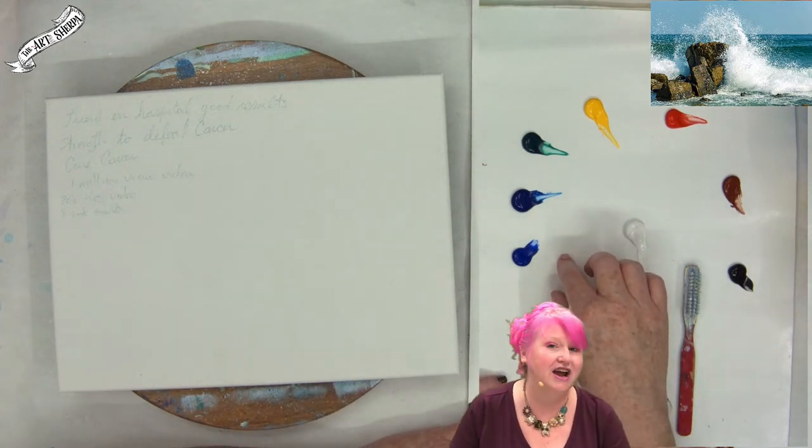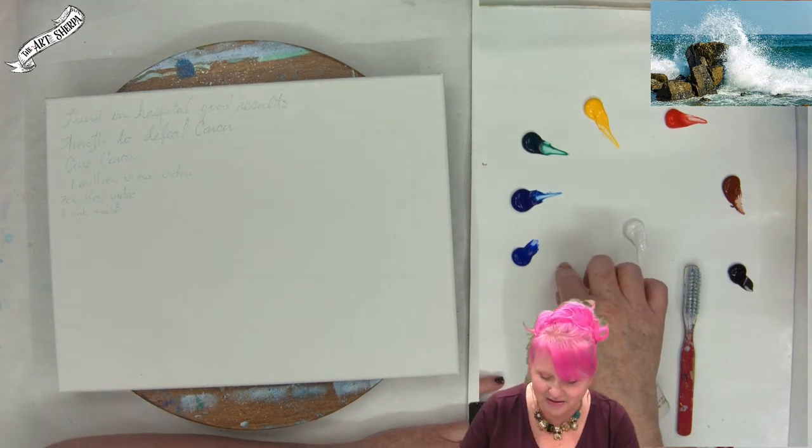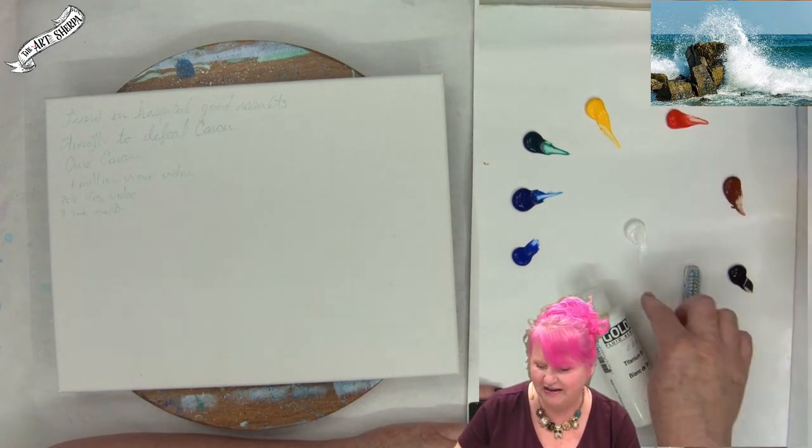The colors today, are you ready for the colors? These blues look the same, but they are not the same blue. Ultramarine blue and phthalo blue. Phthalo green, cad yellow medium, cad red medium, burnt sienna, Mars black, titanium white.